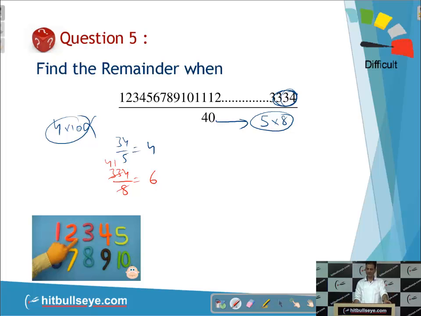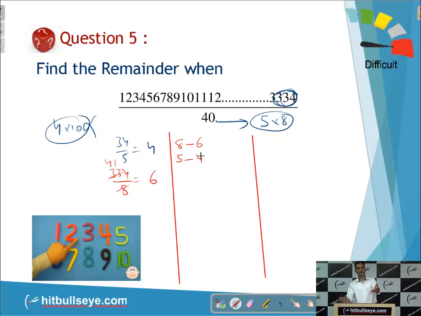Again same concept. We have to find the least number which when divided by 8 gives remainder as a 6, and when divided by 5 gives our remainder 4. Now if choices is given, simply you can go through the choices. Which choice is given remainder as a 4 when divided by 5 and as a remainder 6 when divided by 8, students. Now you can make cycle here for our practice.